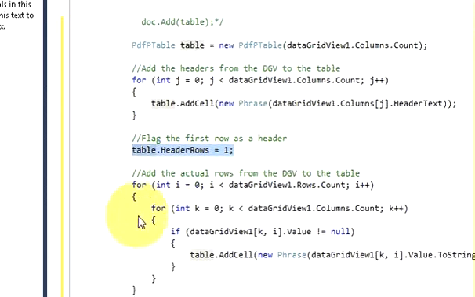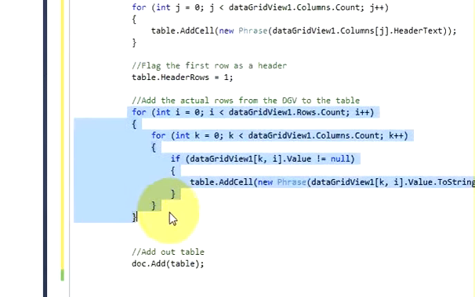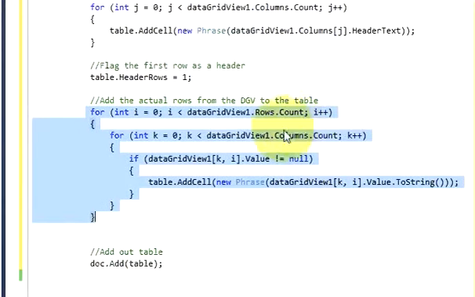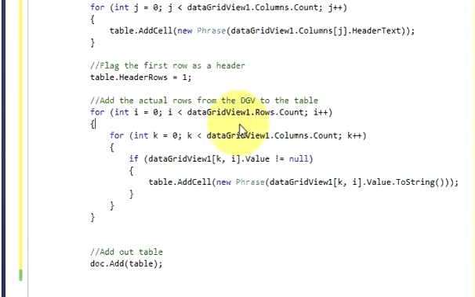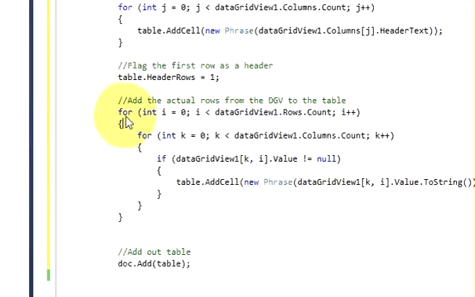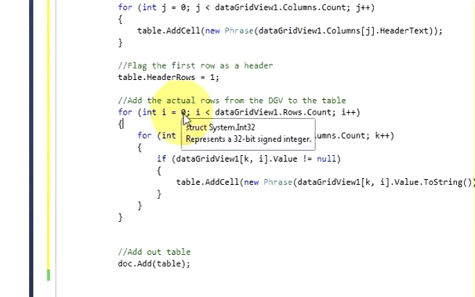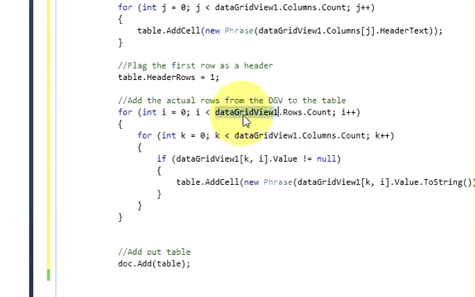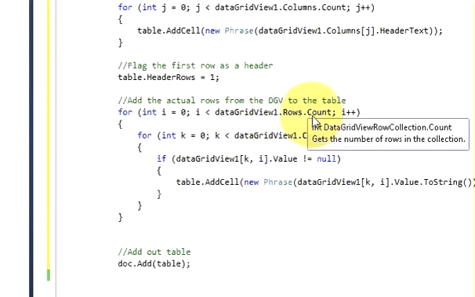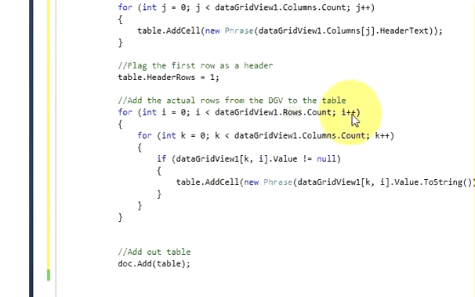And then in the next for loop we are passing the values which are contained by the table. Okay, so write for int i is equal to 0 semicolon i is less than data grid view 1, which is the name of the data grid view, dot rows dot count semicolon i plus plus.